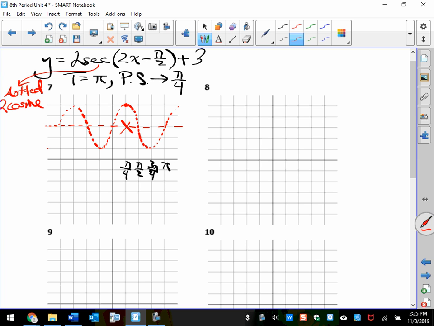Secant has a vertical asymptote on either side of our center point, so we can go ahead and put those vertical asymptotes in. Another way you could think of it is wherever the dotted line cosine graph crosses the center line, that's where you're going to have vertical asymptotes. Once you get 1, you can just get the spacing down as 2.